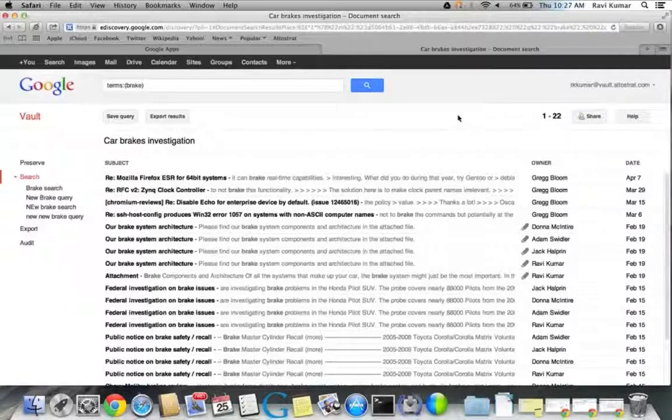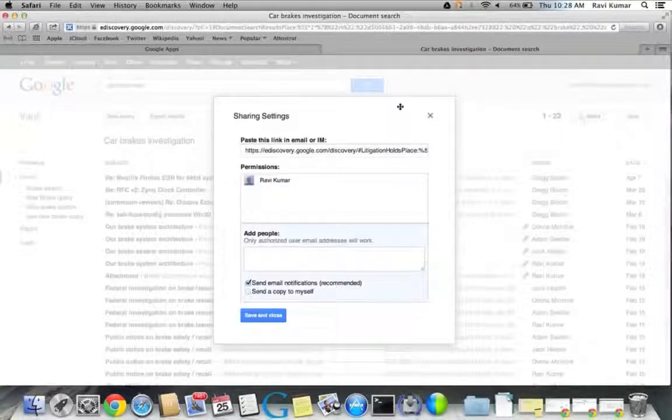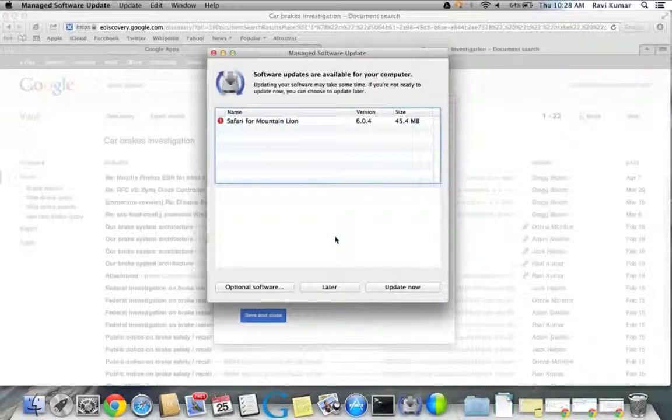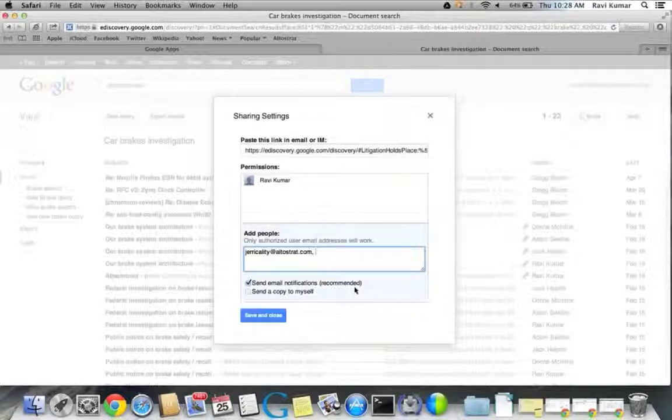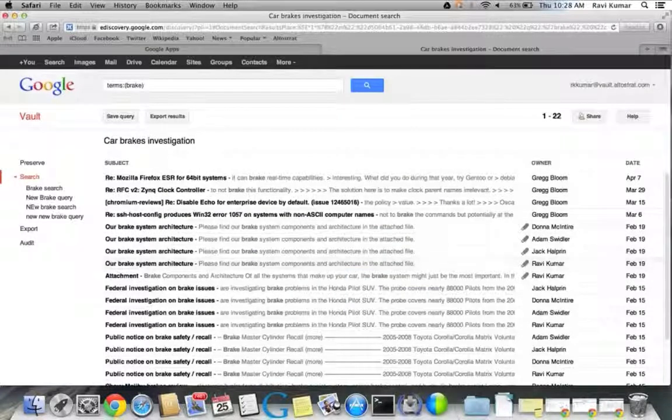The third thing you can do is, let us suppose your legal team wants to look at your search results, because you're not sure these are the results you wanted. What you can do is click on Share. When you click on Share, you will see the familiar sharing settings that you see in Google Docs when you want to share a document. All you have to do is type in the name, and you can share those results with other people, and they will get an automated notification with a link, and they can come back to review your search results. So that's another action that you can do. All right, moving along.